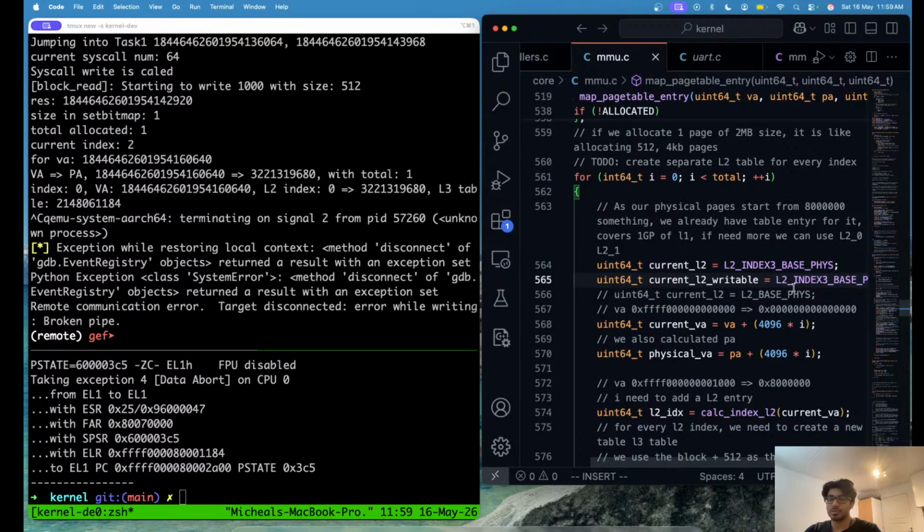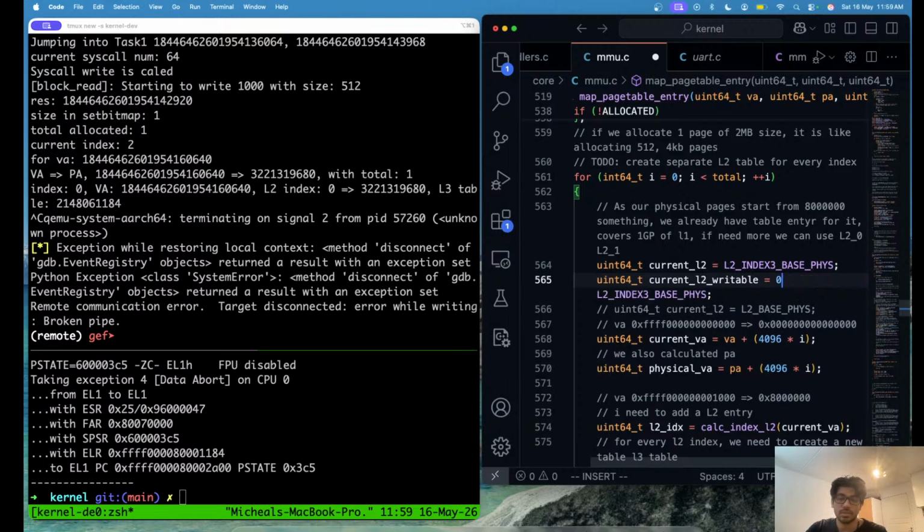So I just put 0x FFFF, and keep the rest as it is.